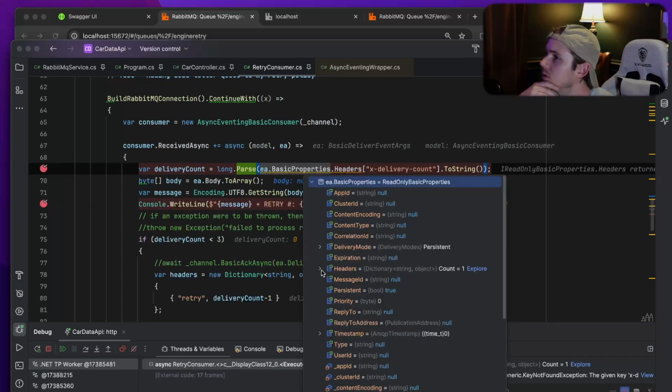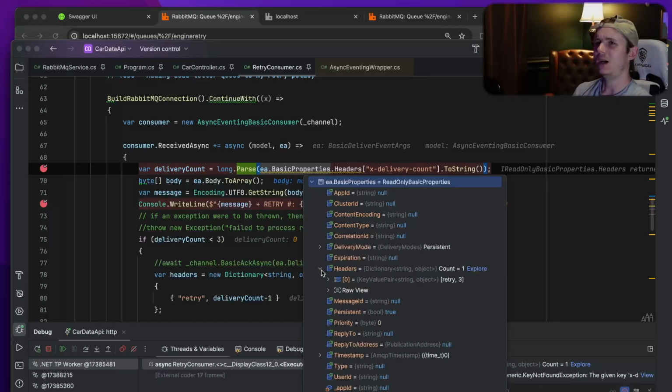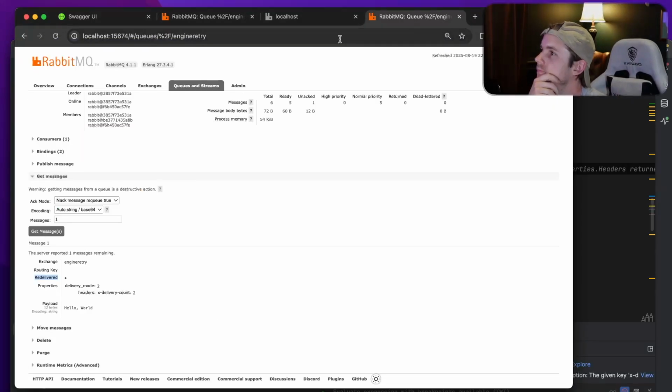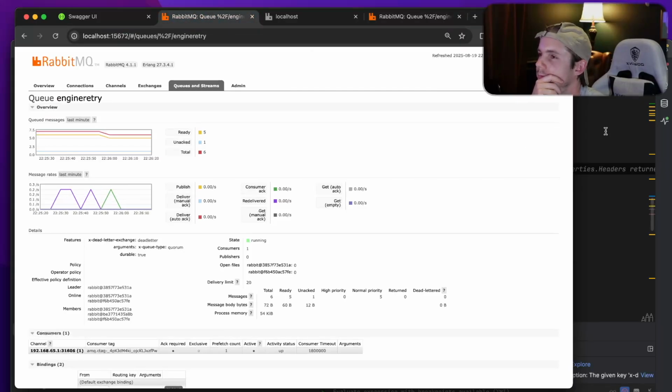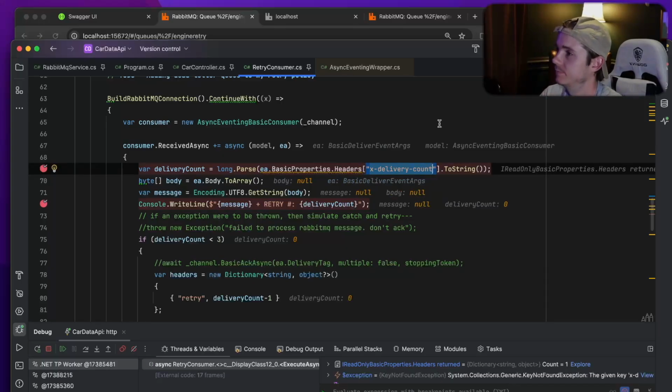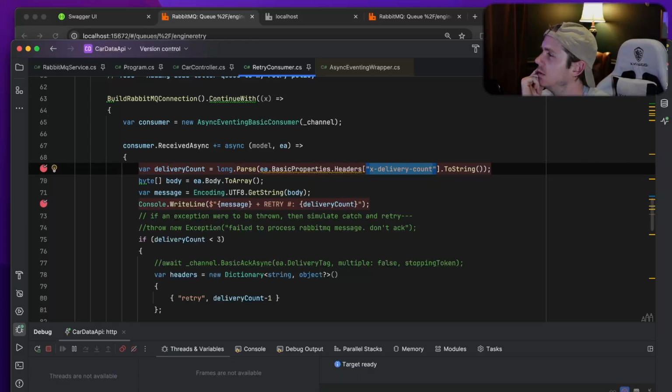Basic properties, headers. See, why do you not have a delivery count on the next message? What's up with that? Well, you saw that. I mean, how do you... What is up with that?